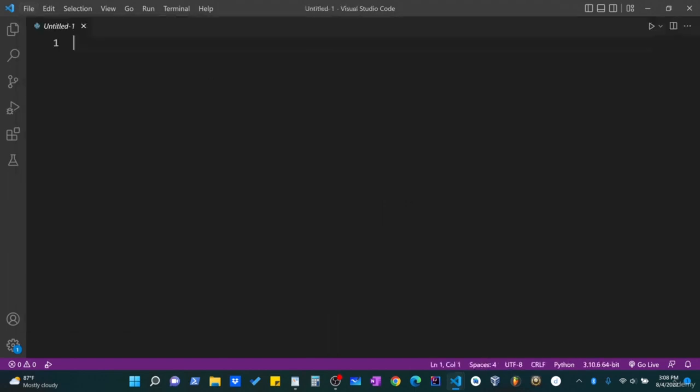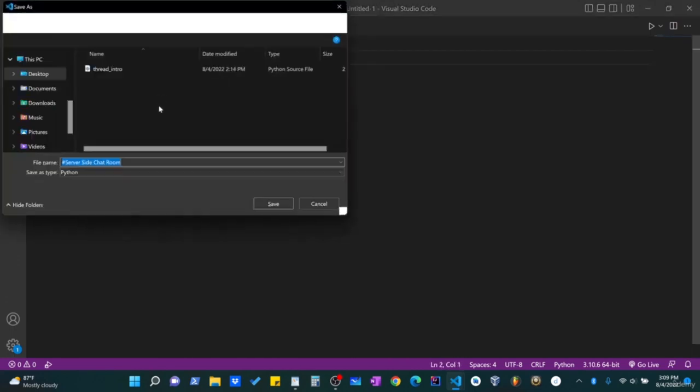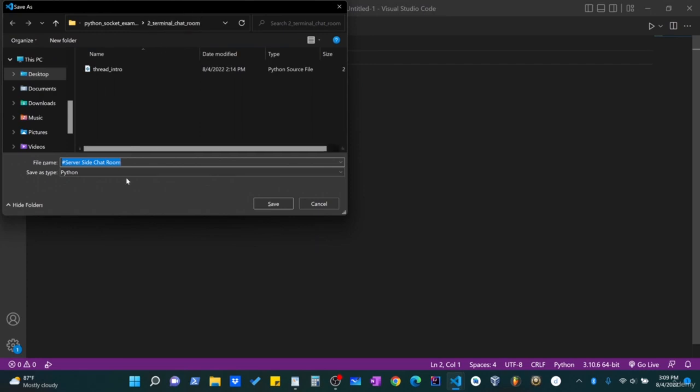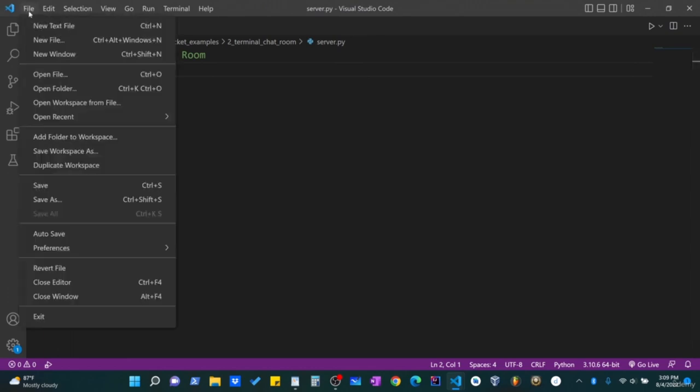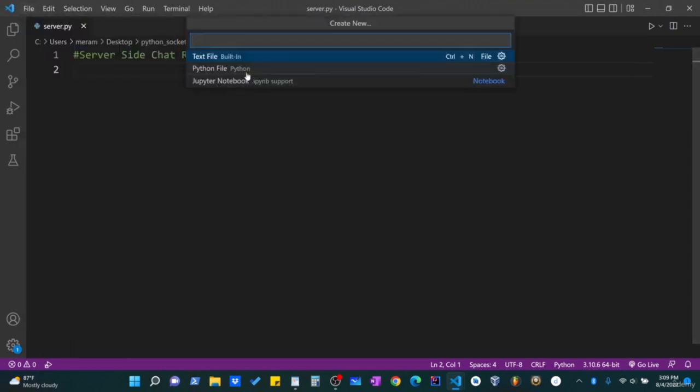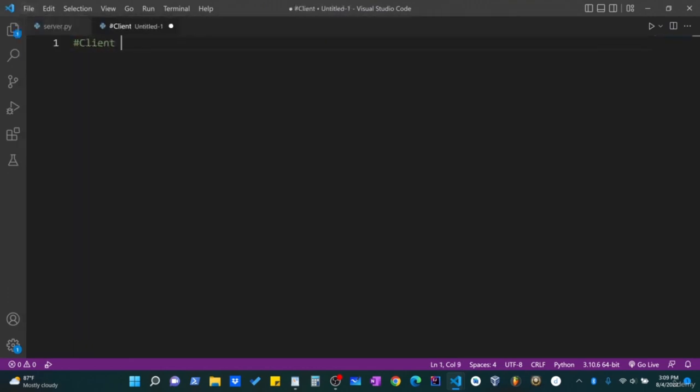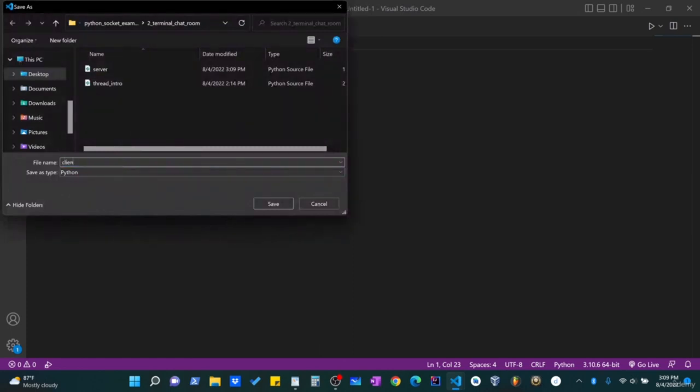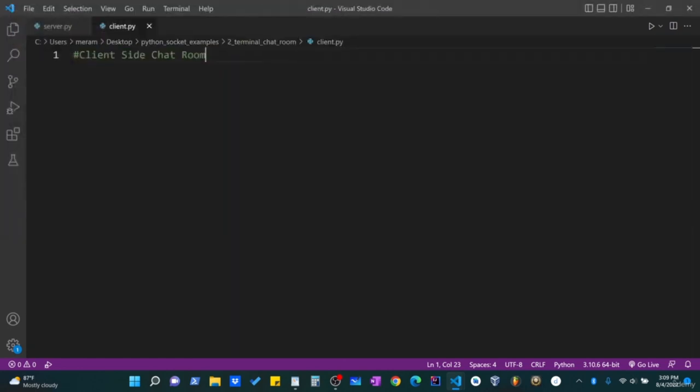We'll make a new Python file and say "server side chat room", and save this in our terminal chat room folder as server.py. Then we'll make a new Python file and say "client side chat room", and save this as client.py. Excellent. So let's start with the server side.